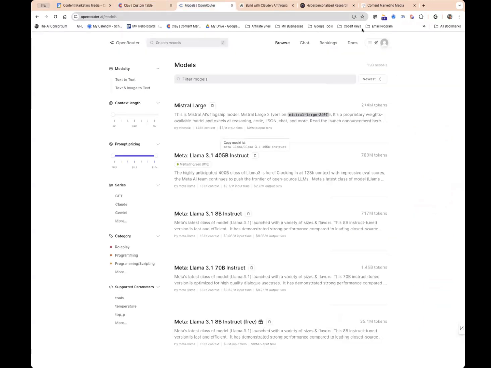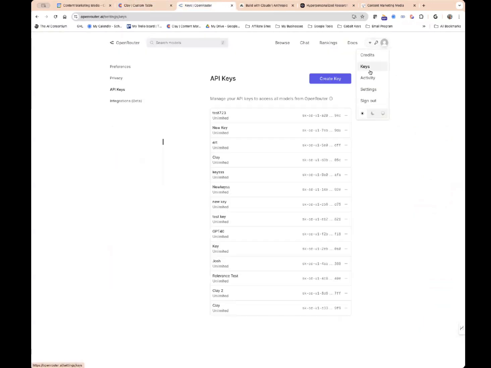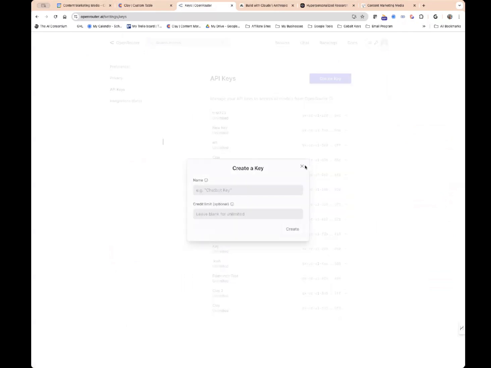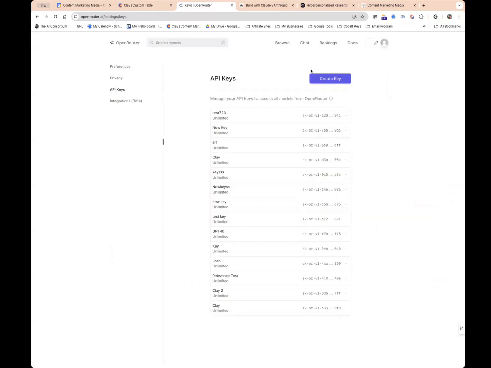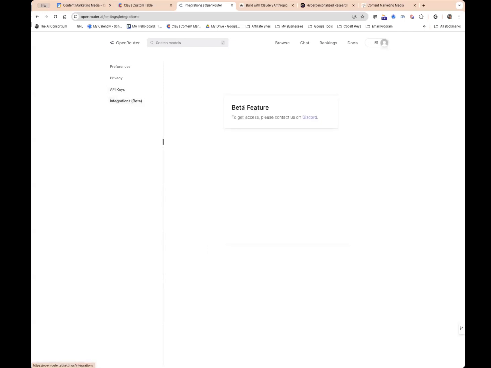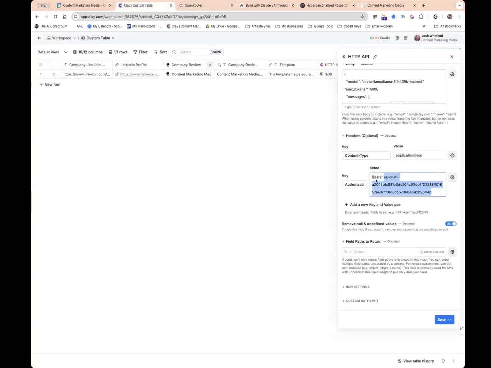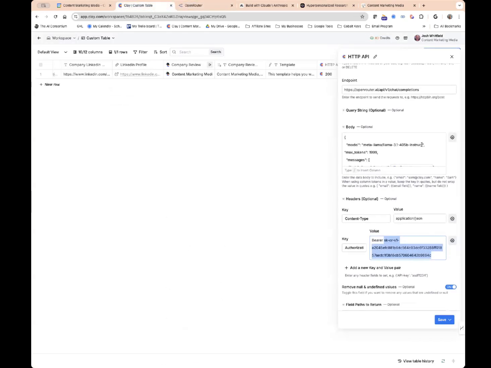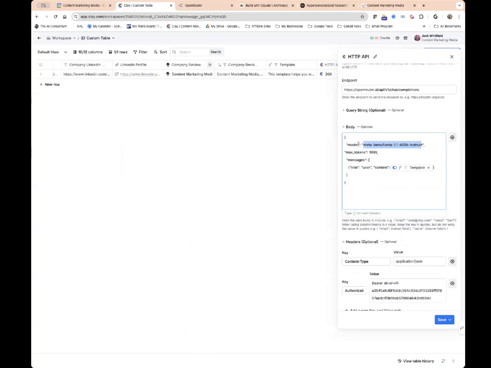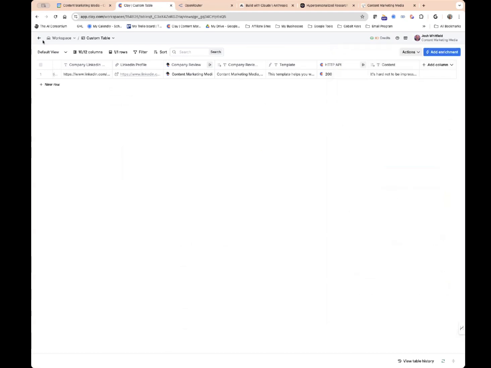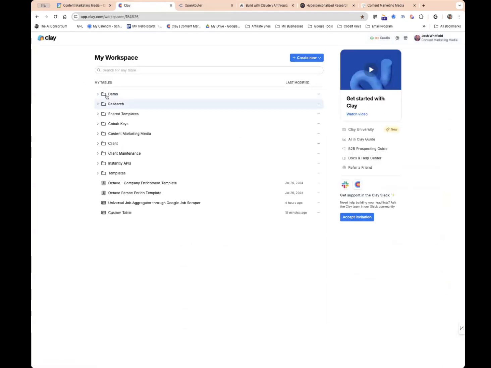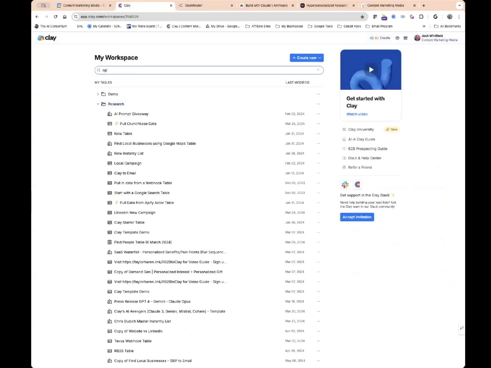So you go to OpenRouter, you get your API key, create a key, name it. I'm really interested to see what they're going to do with integrations. I don't have access to it yet, but I tried to on Discord, but they're starting to get more integrated. But that's it. You get your API key. And so the two things you have to change in my table are the API key and then whatever model you want. And if you want to get fun, if you really start to be an OpenRouter geek like me, I'll show you what I've done.